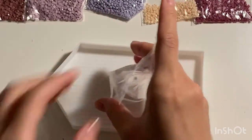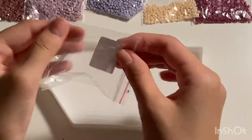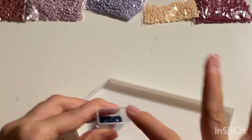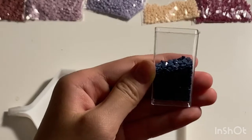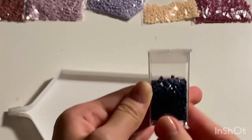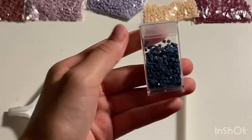Just going to put them on the tray, so it's easier that way. Okay. So this is how it came out. Let's put the lid back on. So the diamonds are inside the container now.